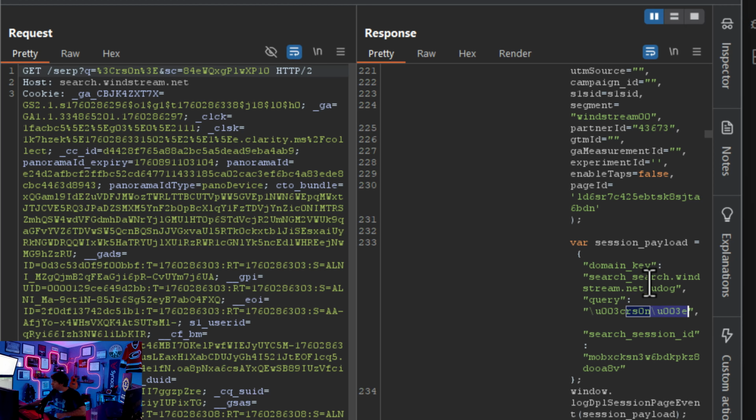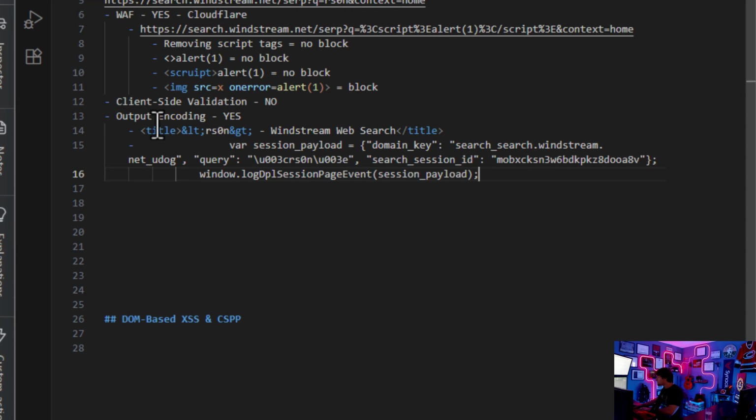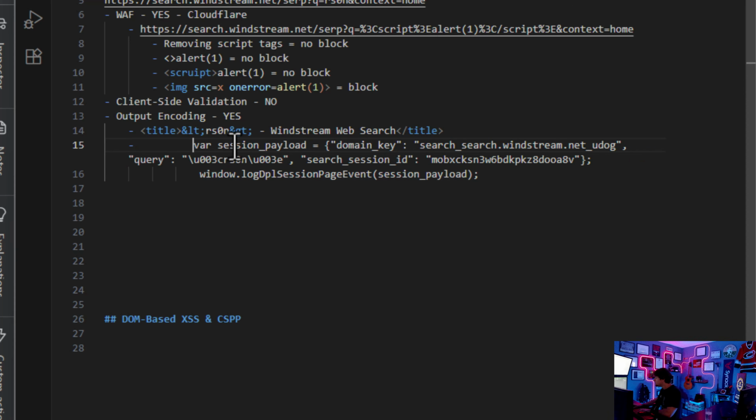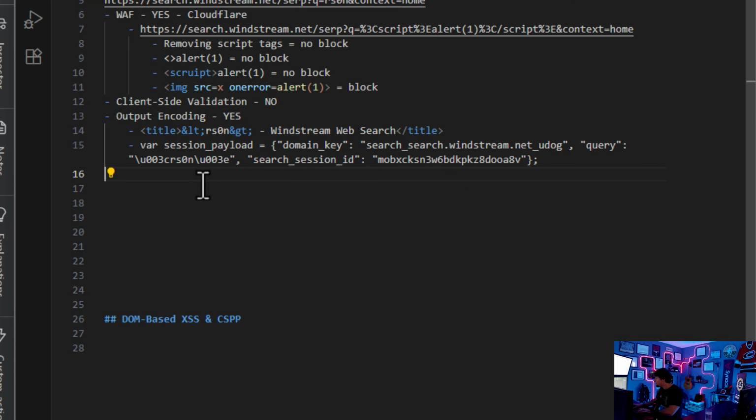Now the Unicode coming in here is interesting. Obviously, before it's being sent back, that is the output encoding, where it's converting those to Unicode characters. I'm just going to grab this in general. Let's just drop this off. That'll be fine.